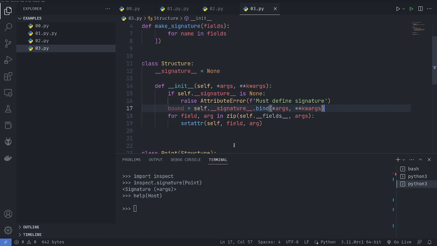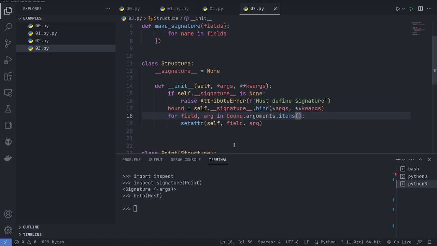If you pass in too many arguments, too few arguments, or keyword arguments that don't exist, the signature will take care of that and will tell the user appropriately. And now the final thing is to iterate over those arguments and set them like before. It's just this time, rather than having to combine them ourselves, we're getting Python to do it because Python knows how to do it properly.